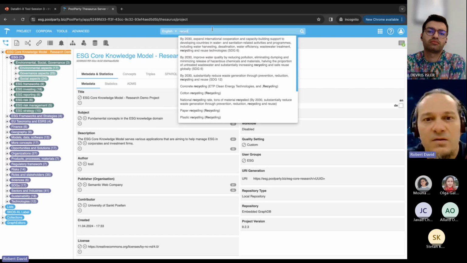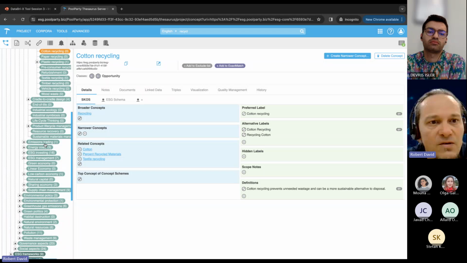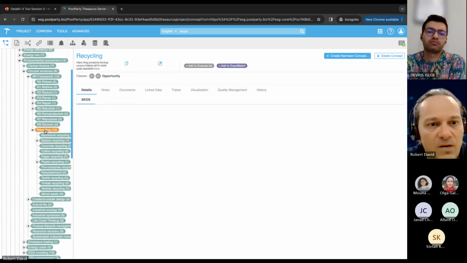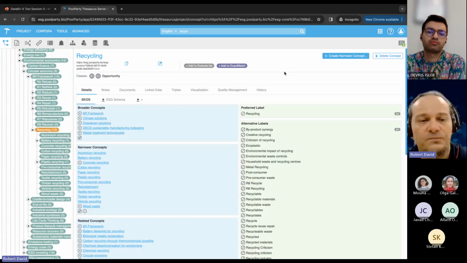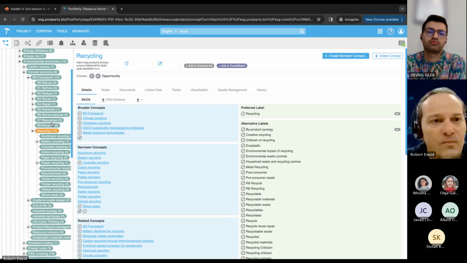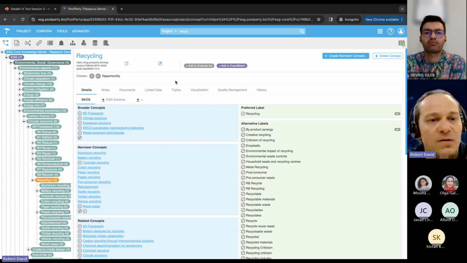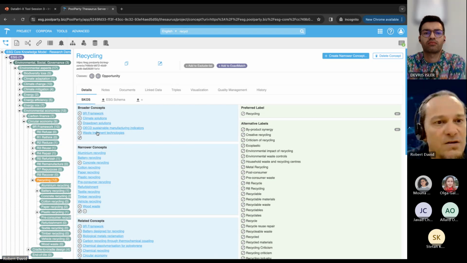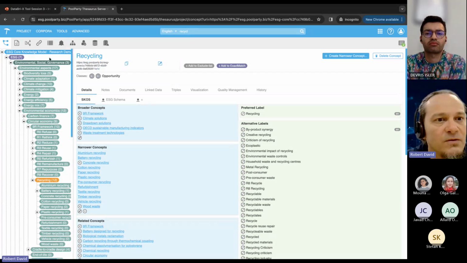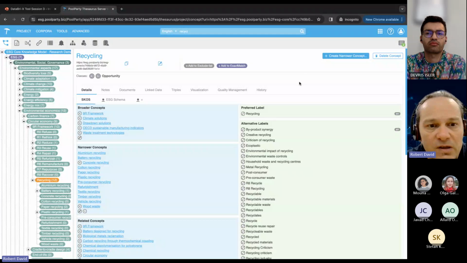So let's take a look at a concrete concept. Here, recycling, which is basically a narrower, more specific concept located in the ESG part of the tree.